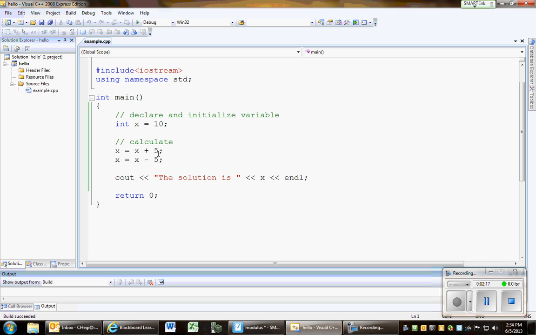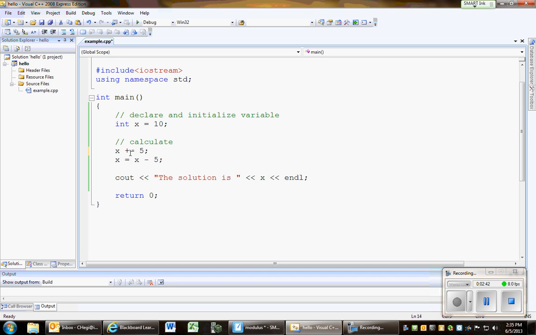Just the compiler will compute what's to the right of the equal sign first, and then store the answer in whatever variable happens to be left, even if it's the same variable. Now, these simple situations where you're taking the same variable and adding 5 or subtracting 5 or any other number for that matter, there is a shortcut to that. You should know this. You should learn this at least.